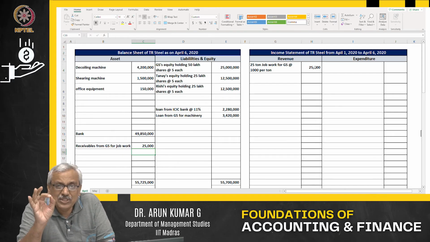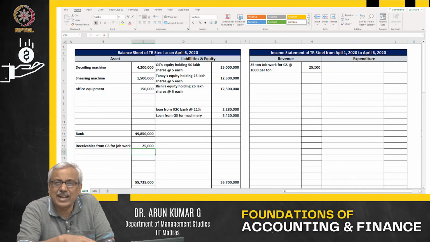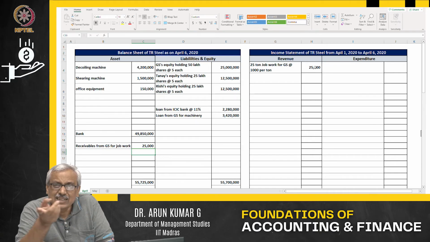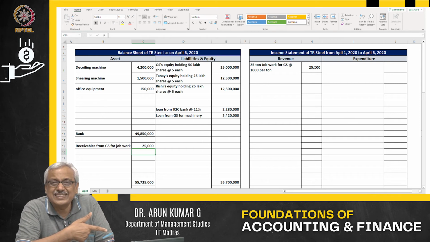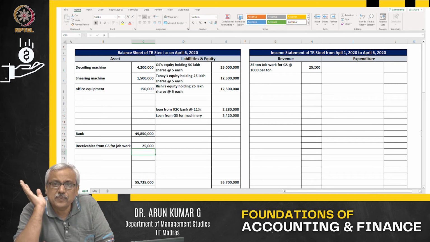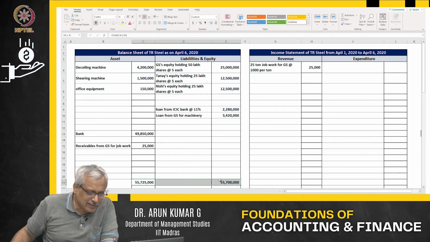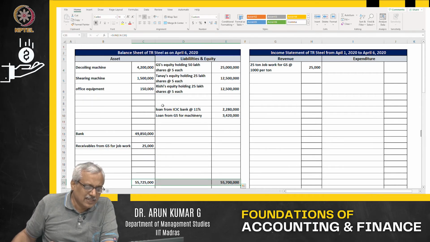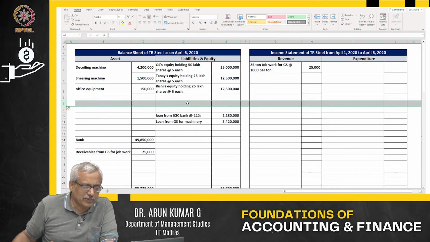So, there is a revenue that is accrued. That is the word that I use. Revenue that is accrued out here in the income statement, as you can see. Since you have not received it and you are eligible to receive it 30 days later, for 30 days it is going to sit as an asset on your balance sheet. Now, you might argue, sir, the balance sheet does not balance. Certainly, yes, the balance sheet does not balance. We will come back to why the balance sheet does not balance.